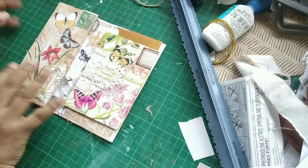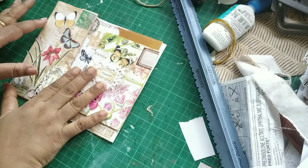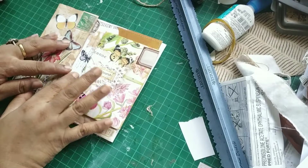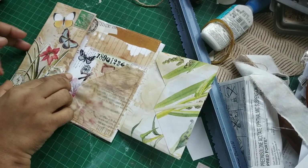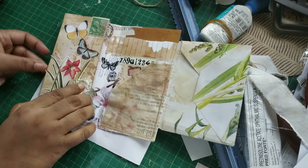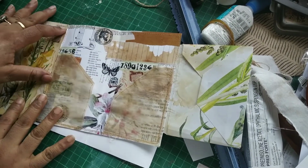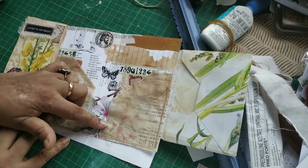So this is the last part where we are going to do the gluing as well as working on the ephemera. So more or less, how much ephemera can you tuck in? There's one for the envelope. There's another one for the flip doll pocket envelope sort of thing, and also two for the vellum pockets.